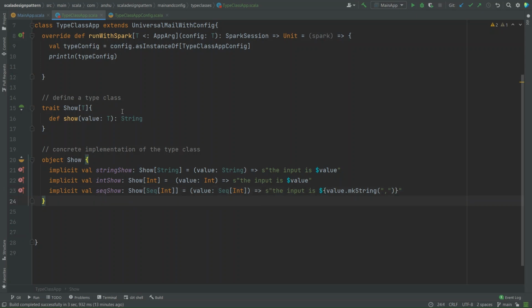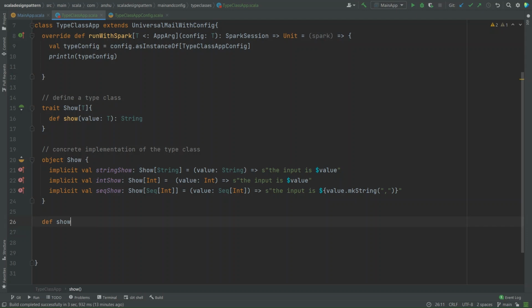All right. So till now we have defined a type and we have created a concrete implementation of the type class. Now the next thing is we need to call them somehow so that the entire hierarchy works together. So now we are going to create a magnet. Basically, as we had defined earlier, based on the type of input provided, the implicit will be called. So let's define the magnet.